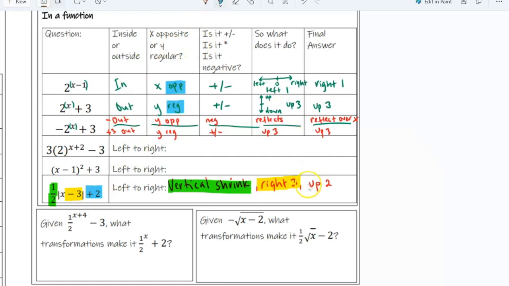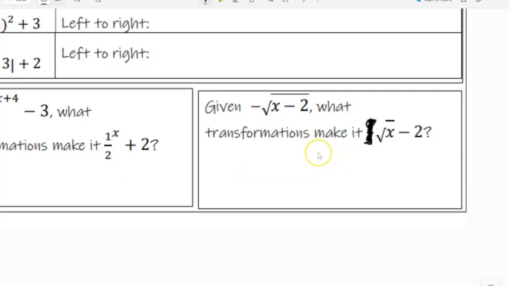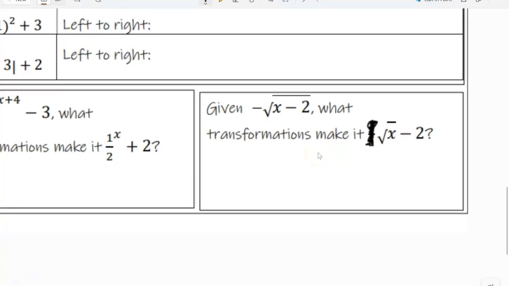All right, so what you're going to do now is go ahead and answer these 2 questions by writing from left to right. What am I doing? So left to right, I did this first, then this, then this. On this side, you're going to do this. What does this do? What does this do? What does this do? On this one, you're going to do what does this do? What does this do? And write it right here. All right, so I'm going to do this one. You do that one.